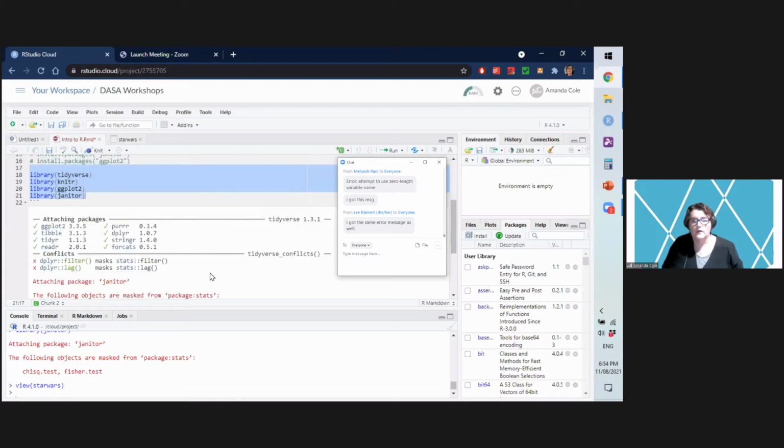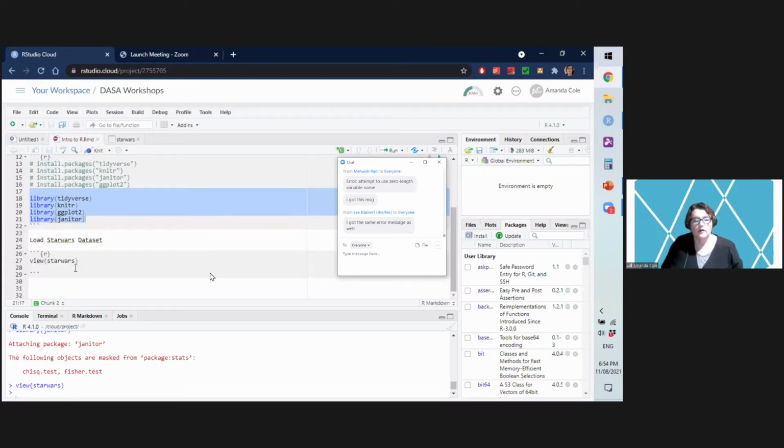Okay, so all of the people that are having trouble installing packages, you're more than welcome to stay at the end of the workshop, and we'll work through some of those issues. Unless Swati or Trung, if you're able to assist them during the workshop, that would be great.